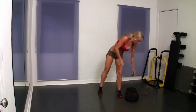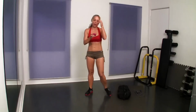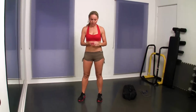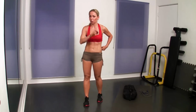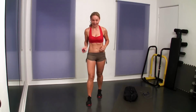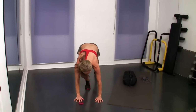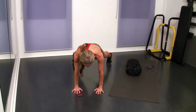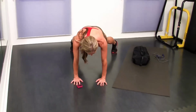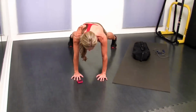Now we start our jack plank. If you need to use a mat, you can use a mat or a towel. Otherwise, remember what you're doing. You're going to go into a plank position. This is a Tabata, 20 seconds worth of intense effort, 10 second rest. You're just going to go down to the ground in a plank and jump your legs in and out. And go. One, two, one. Now you guys know what Tabatas are. Intense effort.